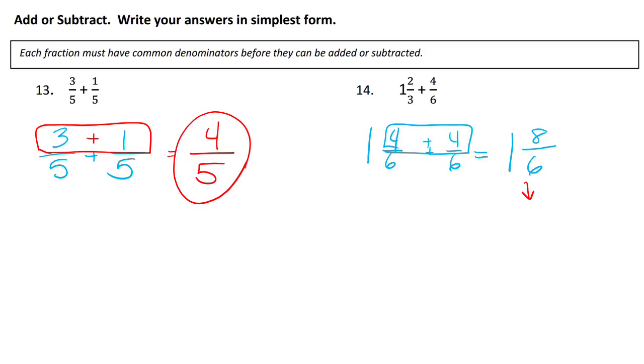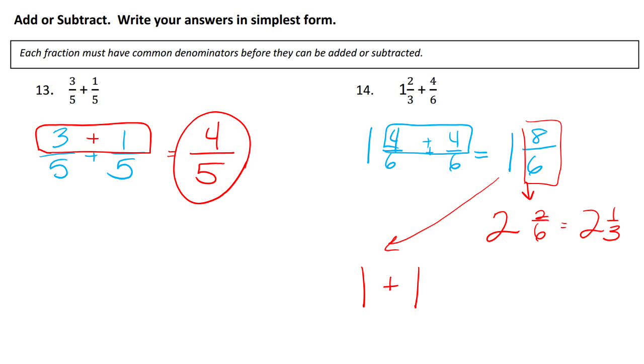So when we simplify, we get 2 and 2/6, which is equal to 2 1/3. How we got 2 is we notice that 8/6 is an improper fraction. So we got to make that into a mixed number. So if you're stuck on this, here's what it looks like. So we got 1 is our whole number. And then 8/6 is equal to 1 and 2/6. And we just added those together to get 2 and 2/6 is how we simplify that.